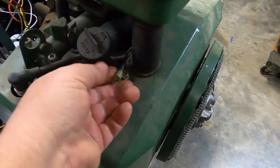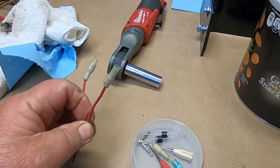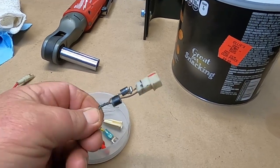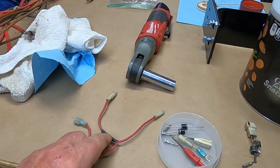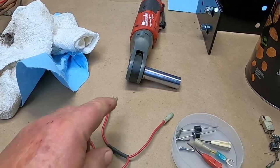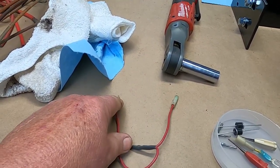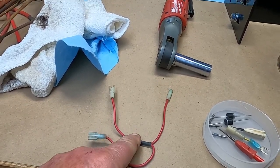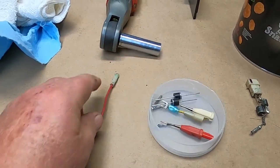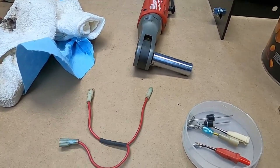Also while rummaging around, this is the alternator connector and I found the other end that'll plug into that. I also found my diodes. This connector has a story — when I was playing around with LED lights I needed the 28 volts AC, so this plugs into the stator and then I got a 28-volt tap, and then this goes back to the charge wire. I don't know if I want to unmodify that. That one's broke and I don't have any more of these type connectors, so we may just tape that up out of sight because I really don't want to unmodify it.